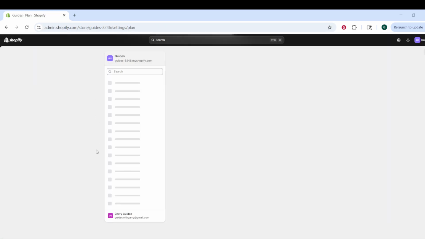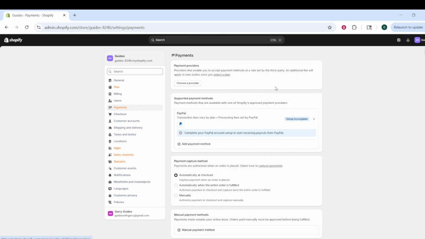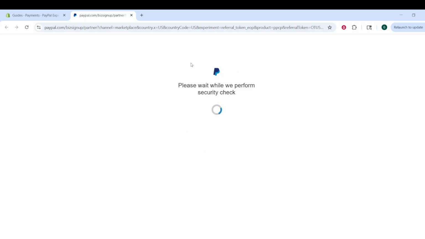This section controls how your store accepts money from customers. Here, find Shopify Payments if you are using it, or locate your connected third-party payment provider if that is what your store uses. Now check the current status of that payment provider. If the status says incomplete, click Complete Account Setup. This usually means Shopify or your payment provider still needs more information before payments can be processed properly. Until this setup is finished, your store may appear active, but checkout payments can still fail or remain unavailable.